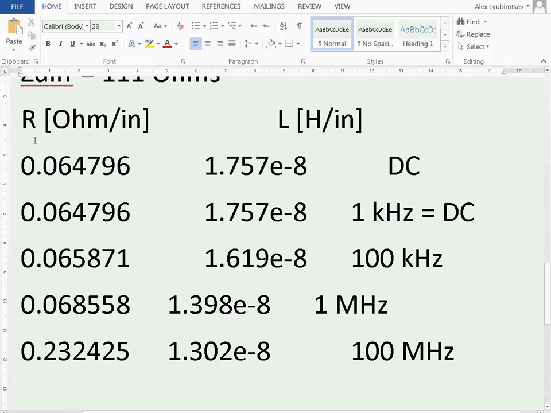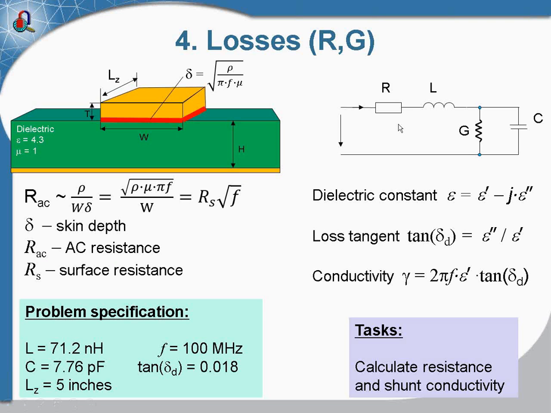Now you can see how the resistance and the inductance of the transmission line change with the frequency. So we know the R and L parameters here.